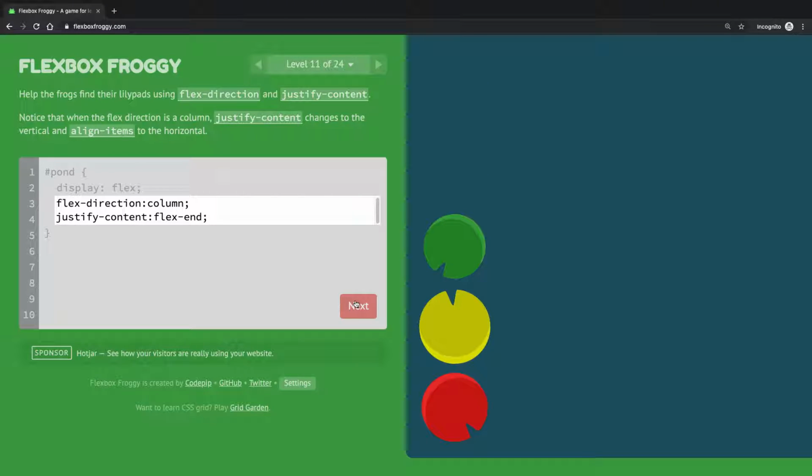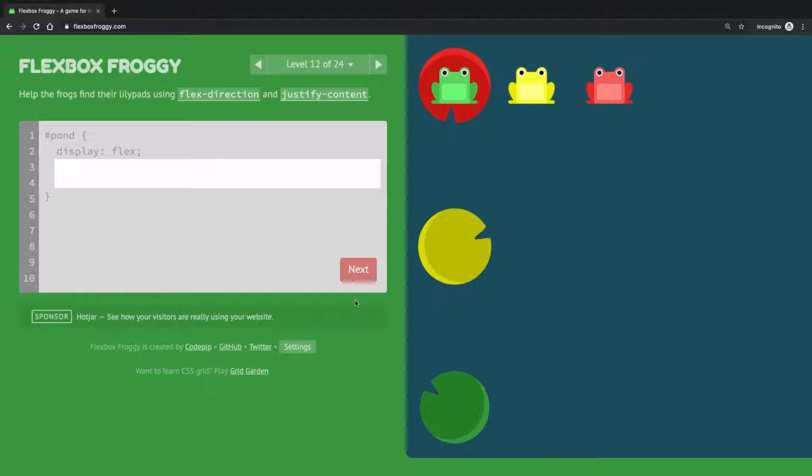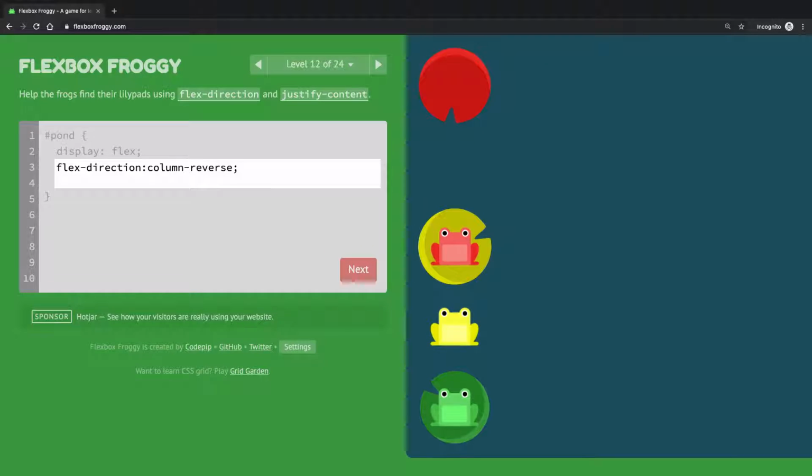Next. Flex direction. Column. Column what? Column reverse, right? So you go this way is column, and then you do reverse to flip it, and then what? Space between sounds kind of cool.